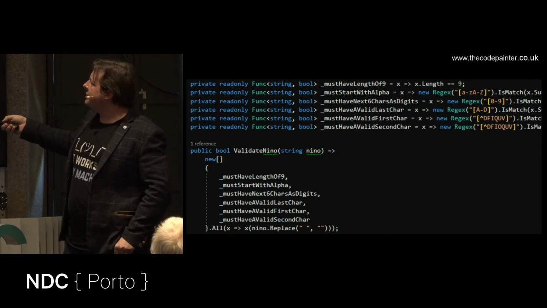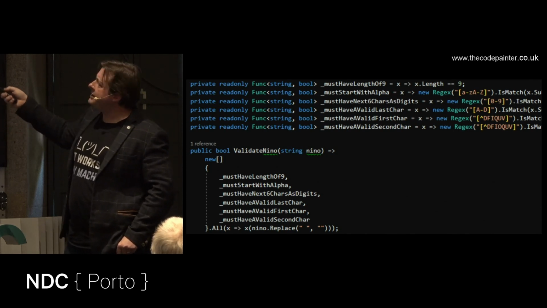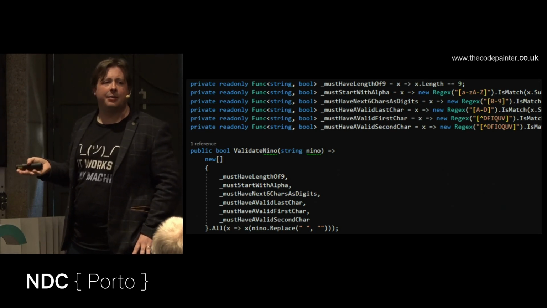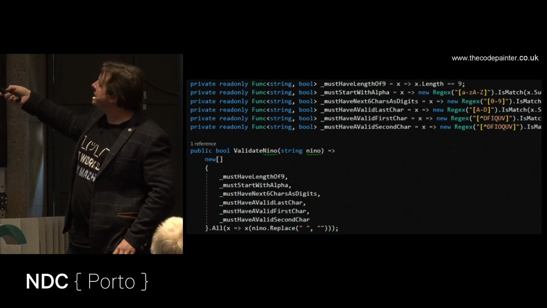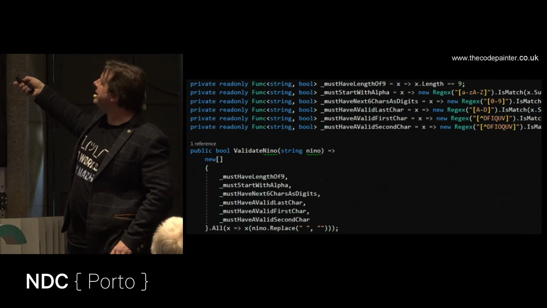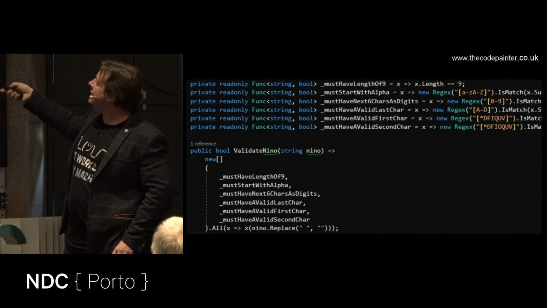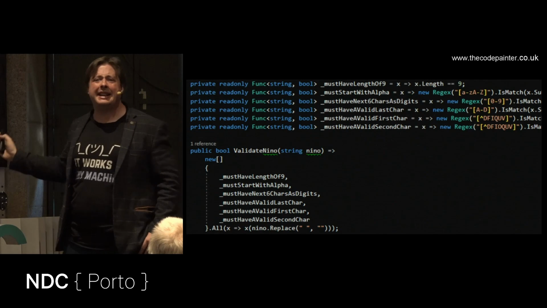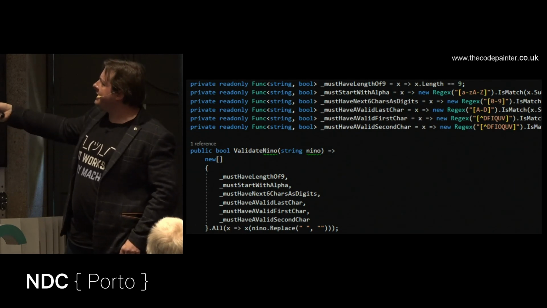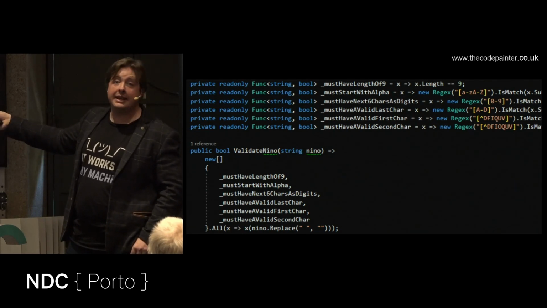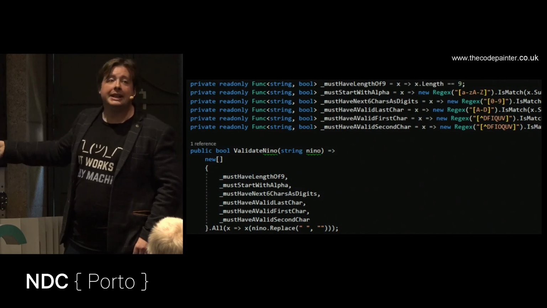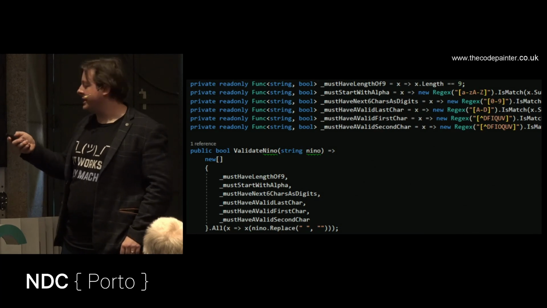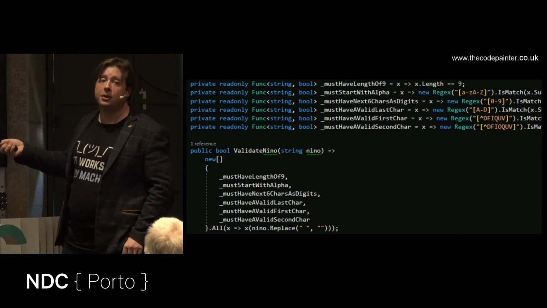Right. So I'll try and describe what we've got here. We've got a series of functions up here. I've described them separately there, just for the sake of readability for my code base. I've got one that says must have a length of 9, which is x going to x.length is 9. This is must start with an alphanumeric, and I've got a regex. The rest are various other regexes. It's not really that important what these are. But here I'm sticking them all literally just into an array. And then here I'm calling .all. Now that's a Linq expression, so we haven't really done a very great deal to C# at the moment, but that is .all.